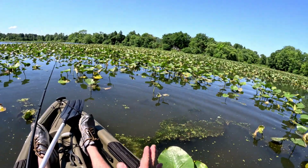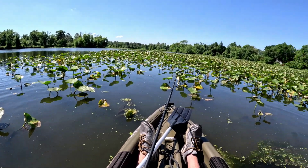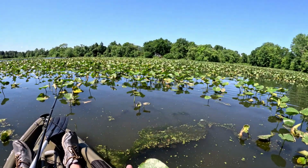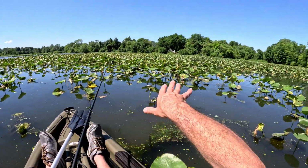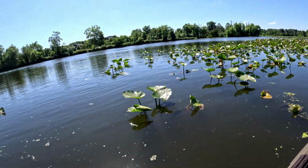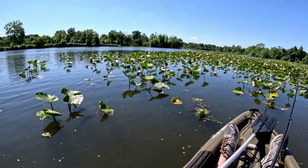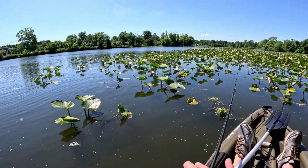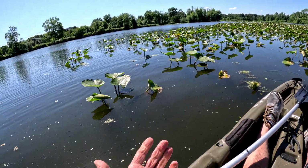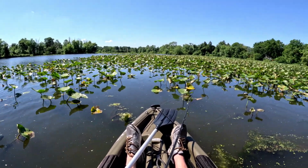The whole key to this is I like to find small isolated areas within a lake. You can see that there's lily pads everywhere here, but you notice I'm on the outside edge of it. Notice also that the wind is blowing this way. So any bait fish or shad that the bass are feeding on are going to be blown this way, right into where the bass are.